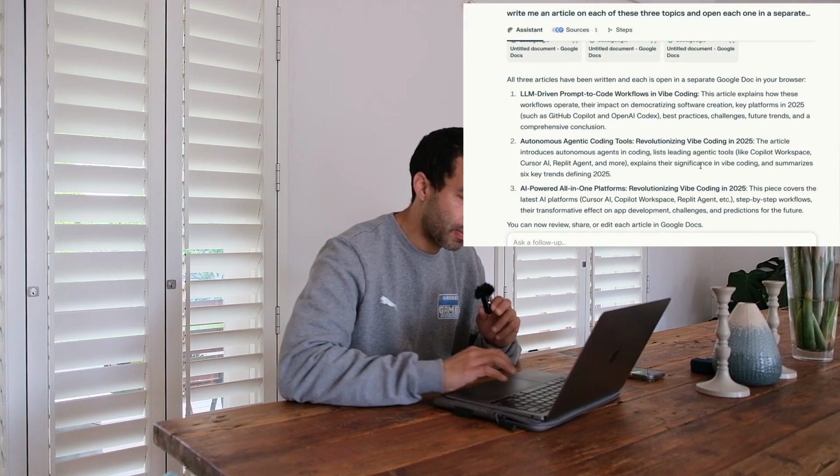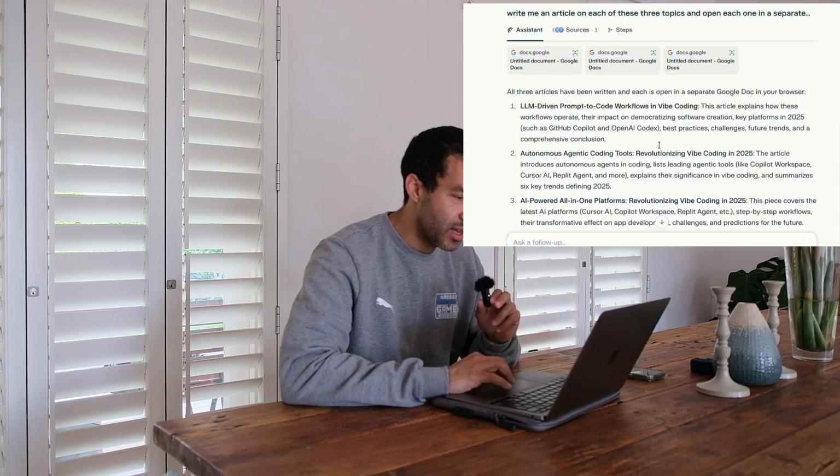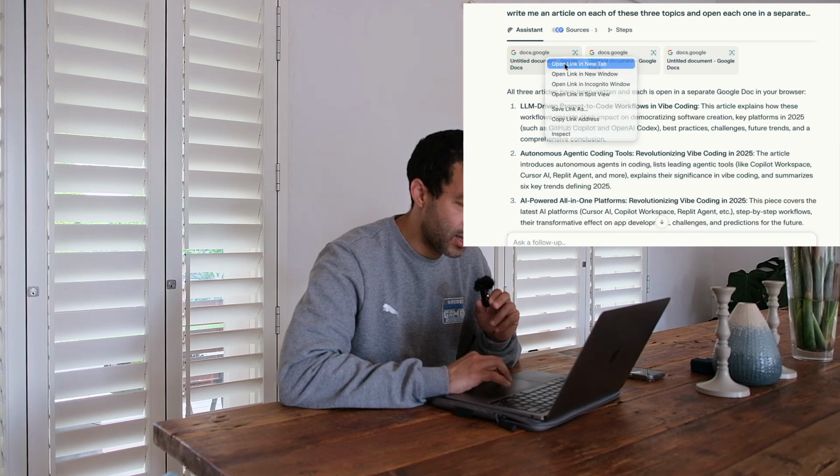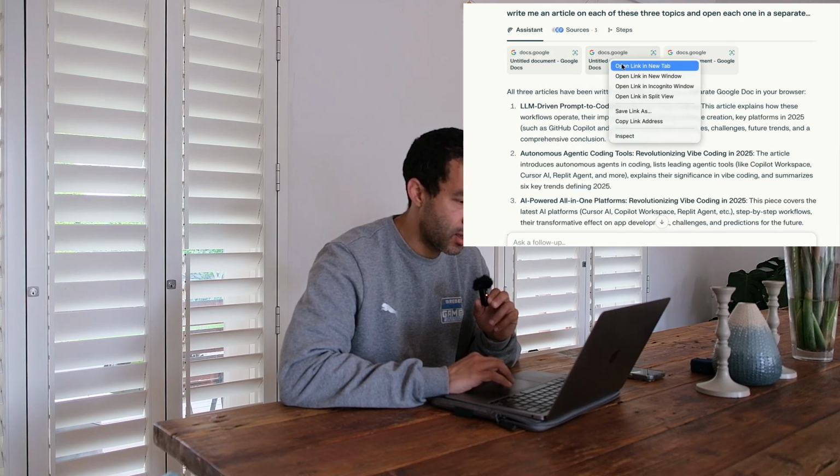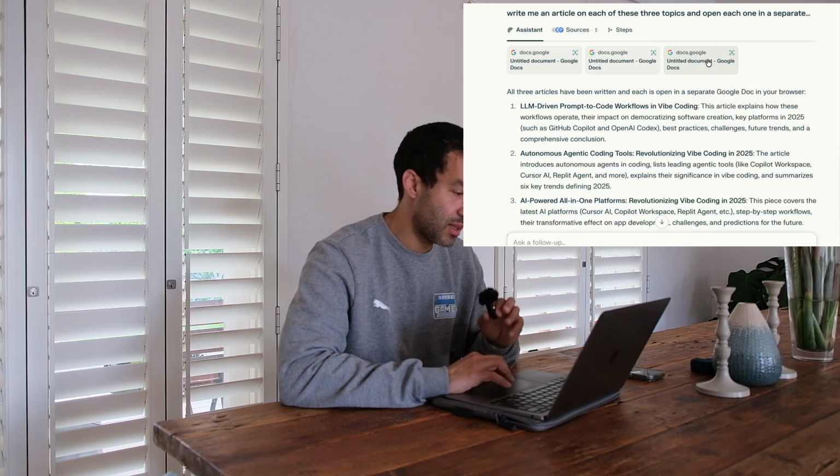5 minutes now and it's still writing. It's telling me that it's going to open up the articles, have a look at them, and make sure that it's actually written the articles, which is quite interesting. So it doesn't exactly always know what it's doing. It checks its own work. That's pretty cool. A bit strange, but pretty nice. Okay, it's telling me the articles are done. It's listed the 3 articles here, and I can open them in a new browser. So it hasn't actually opened the articles for me. It's just listed them there, and I'll open them up in a new browser.